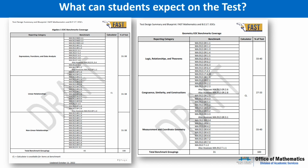Some of your students are very, very strong in maybe linear equations. Some of the students are just learning nonlinear and they just need more practice with it, maybe able to master it by the end of the year. But here, the teachers work and we create these curriculum guides where your teachers are able to ensure that you have mastery by the end of the year of these particular benchmarks. And so this is the item coverage that students will have and what they will be tested on. When you get your reporting categories, these are the categories that you will see your students' performance on.